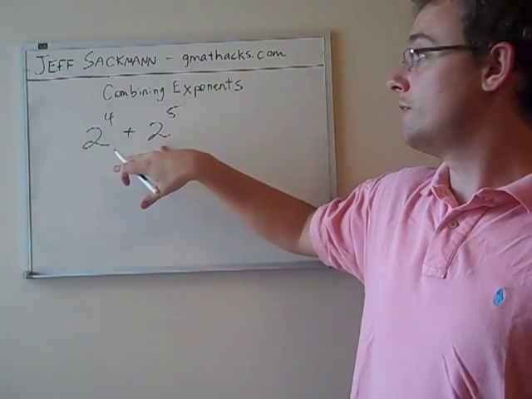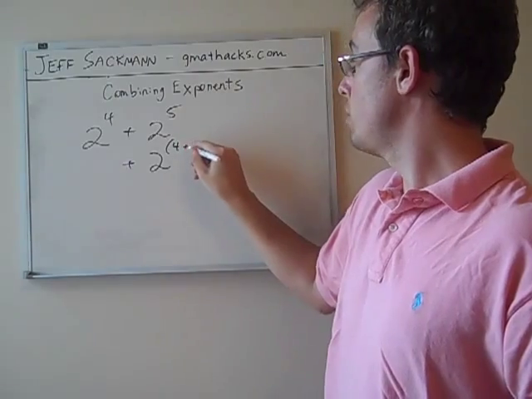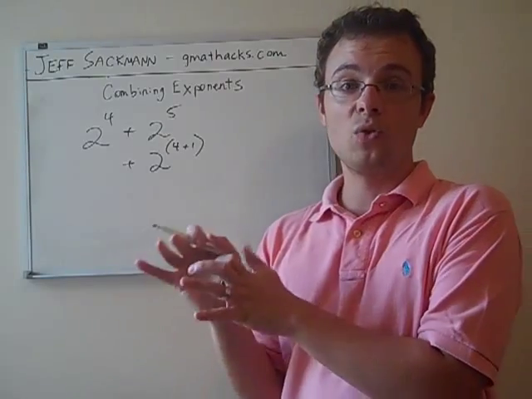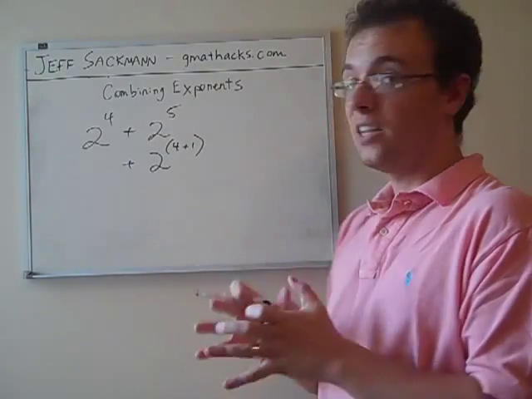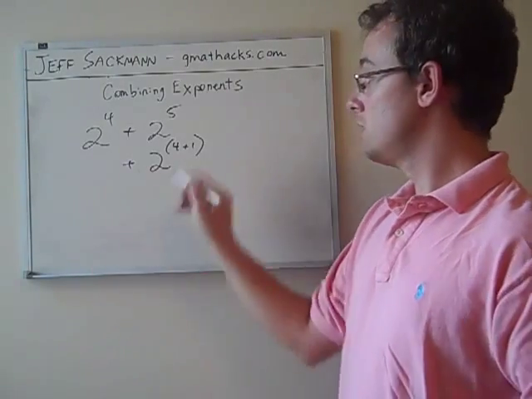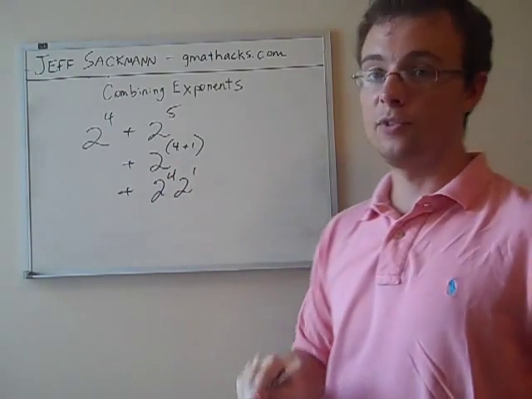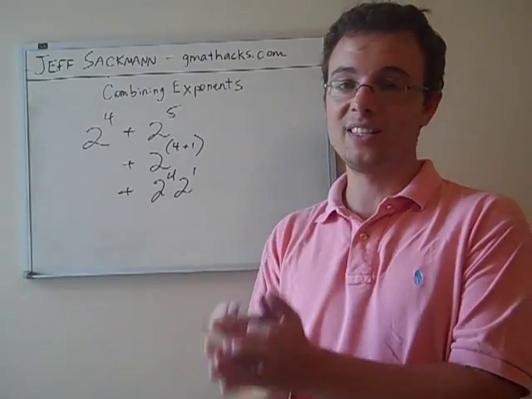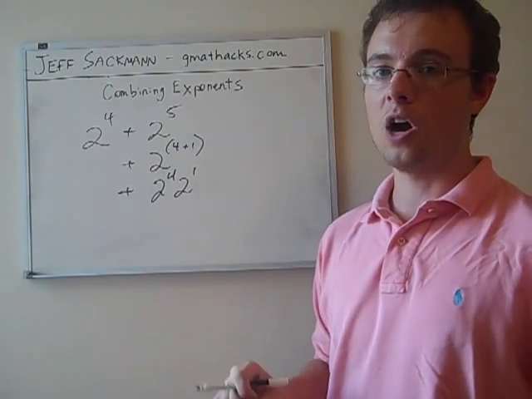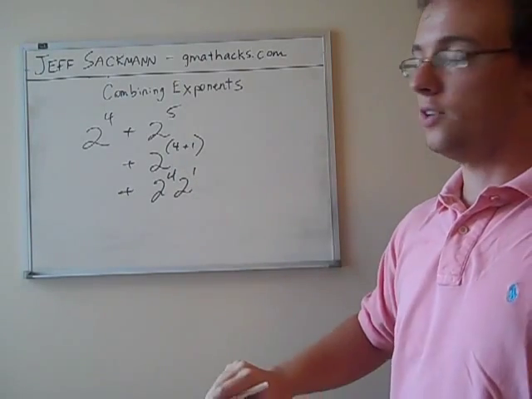So here's what you do. In this case, 2 to the 5th is the same as 2 to the 4 plus 1. I'm just changing the 5 to a 4 plus 1. And notice now we're going backwards from the rule I just taught you. Instead of combining 2 to the 4th and 2 to the 1st, we are separating 2 to the 4 plus 1 into 2 to the 4th times 2 to the 1st. Pay close attention to that step, that's something a lot of students never really grasp, and it's very important for working through some of these more complicated questions.